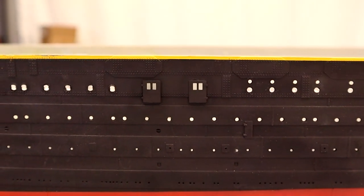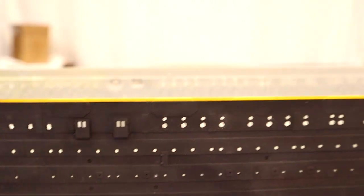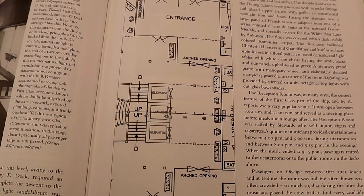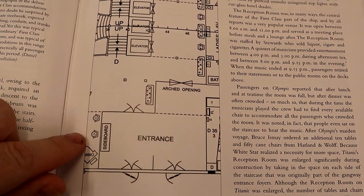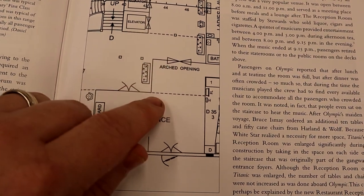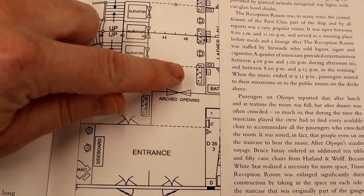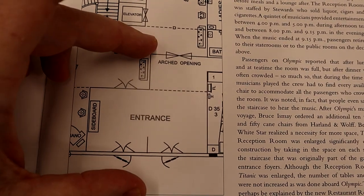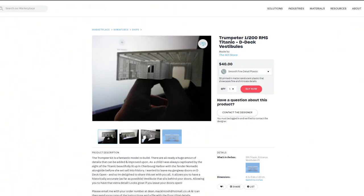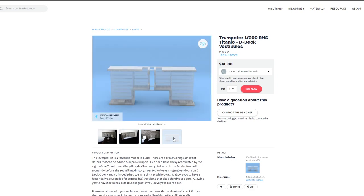The doors are back on, painted, looking like they did before I started, except the windows look nice. I did not put glass in, and you can see right inside without any trouble. Because you can see right inside, I thought we should probably fill that area. Looking at reference material, we've got the D deck first-class entrance — it's mirrored on both sides. Both doors would open. There's a sideboard over here, a stepped area, and an arched opening that leads into the center where the main staircase is, then a hallway going down into the ship.